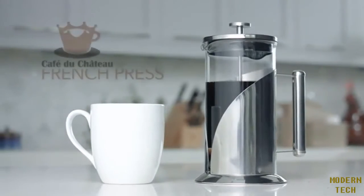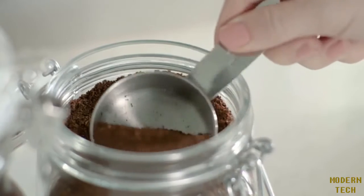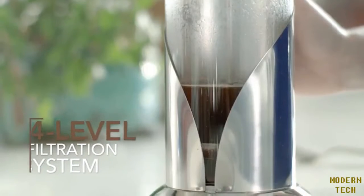Enjoy a perfectly brewed cup of coffee with a Café du Chateau French press. Unlike other cheap presses, this French press uses a 4-level filtration system to give you the purest possible flavor without unwanted grounds or muddiness.